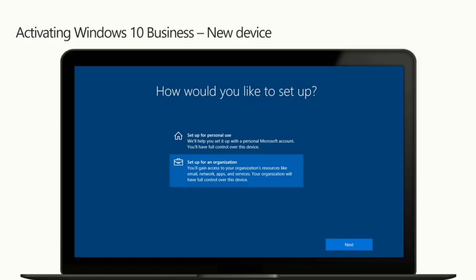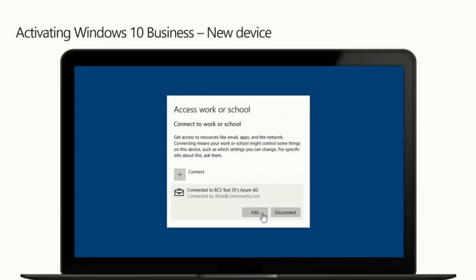Now, when you do the device setup, as you go through the keyboard selection, language, region selection, and so on, one of the screens you see is how would you like to set up your device. And this is where you should choose to set up the device for an organization. And that's essentially all you have to do.